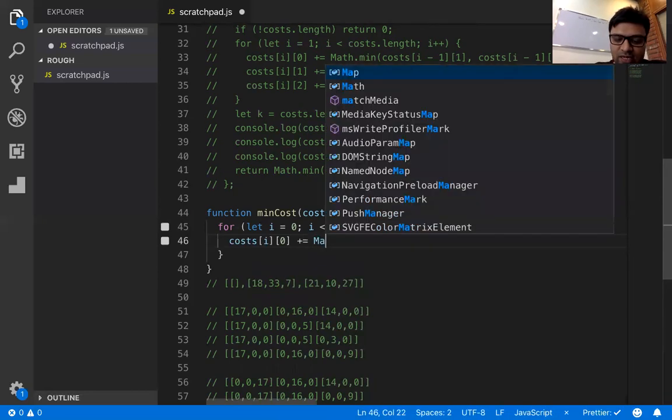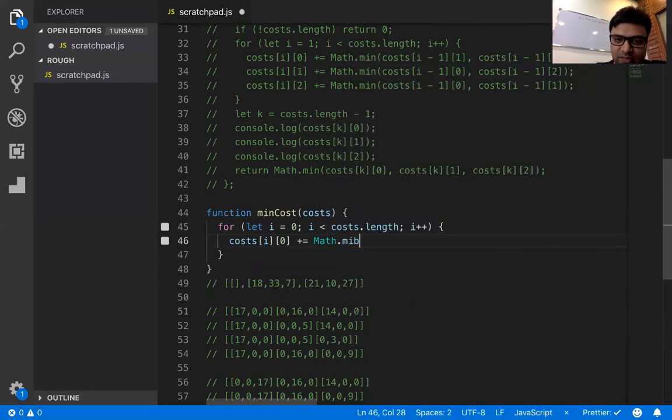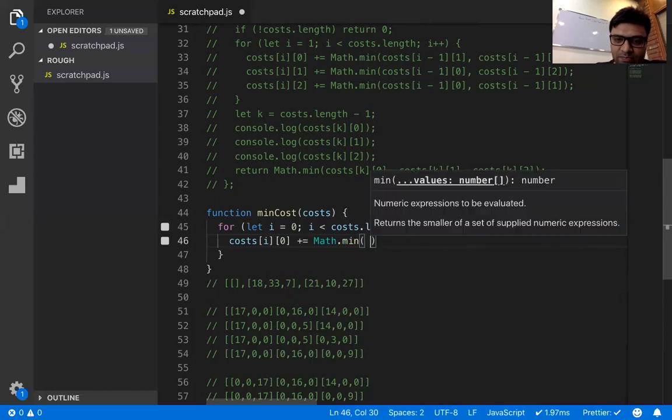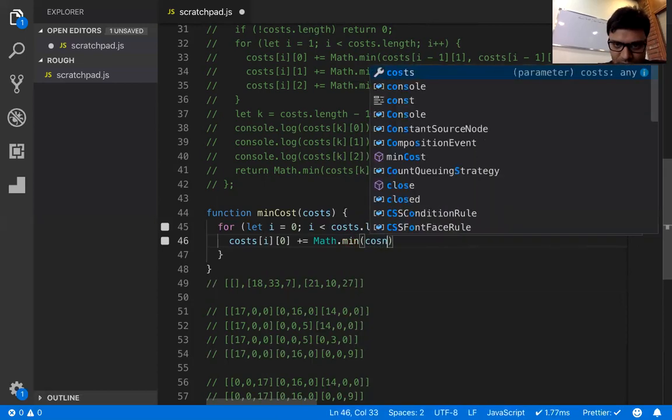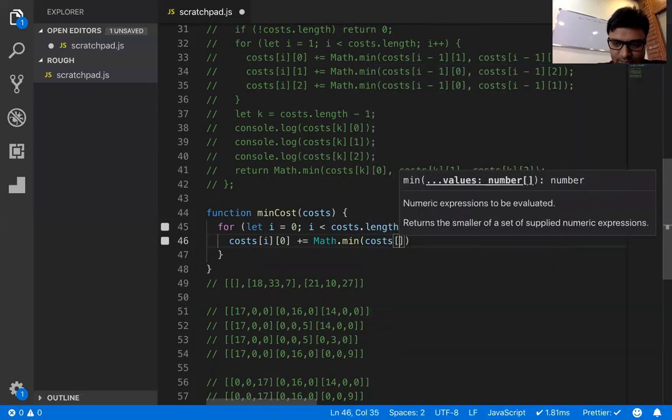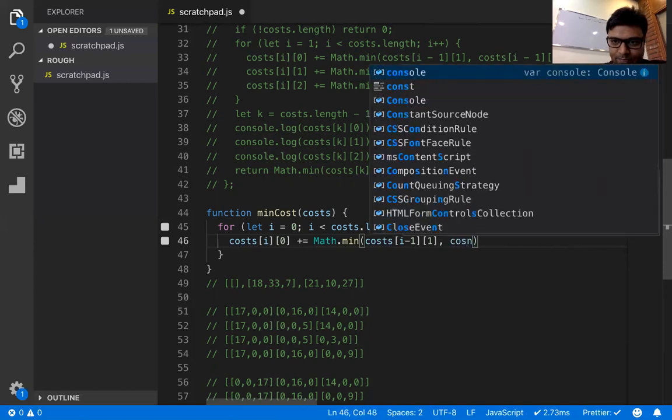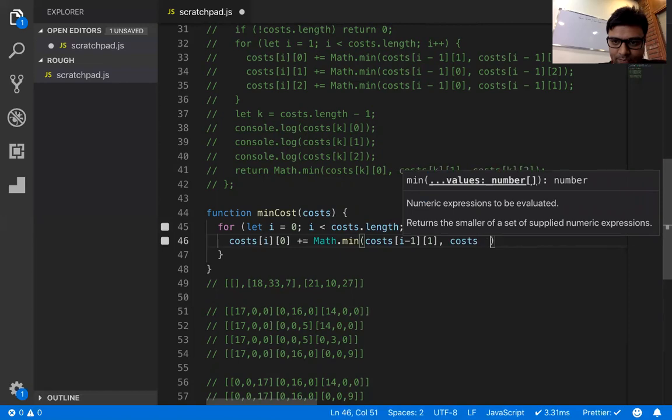Let me write the code and then I'll explain what I'm doing over here. Math.min for i minus 1 index and 2.